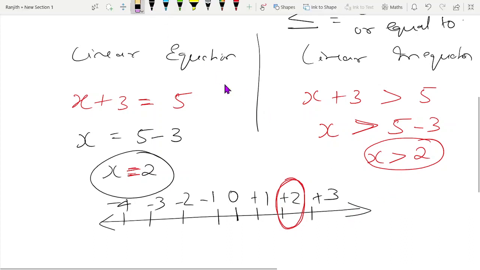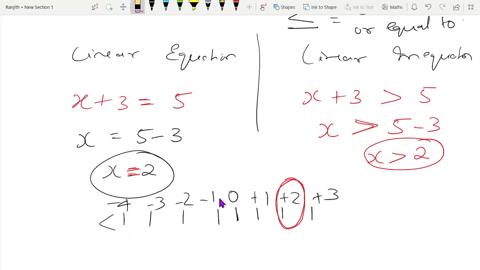According to the linear inequation, x is greater than 2, right? Yes, sir. So how do I plot that? If it is greater than 2 and the numbers are infinite, have they given any limit? X is just greater than 2. That's the answer we found, right? So what are the values that x can have if it is greater than 2?